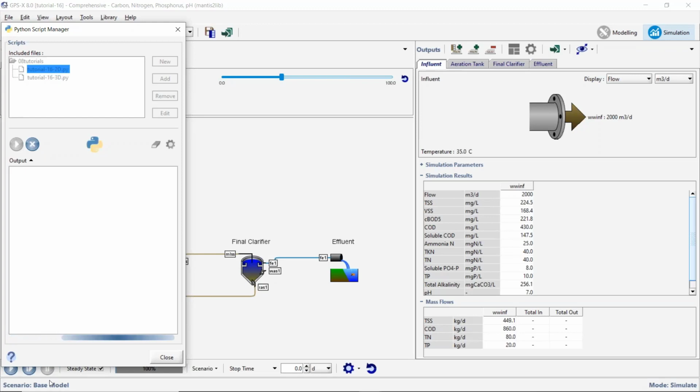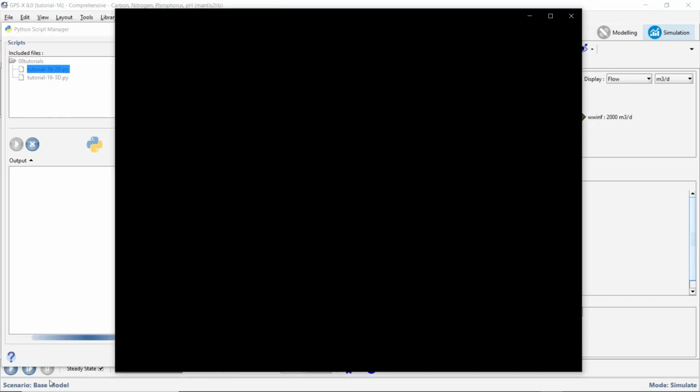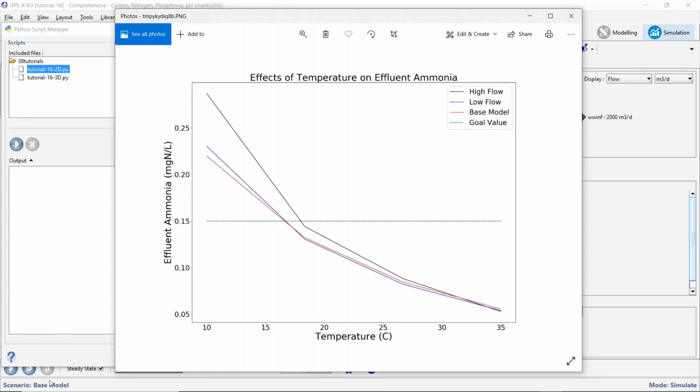And then once that is finished, it is going to go through and generate via Matplotlib the image that is the results. So there you go right there. This is now a PNG file that it created and opened for us via that Python script. So we were using Matplotlib and I believe one other package here to use some of the Python image library graphics that were available. But as I mentioned before, you can use whatever package you like. They'll all work within the system that we have.